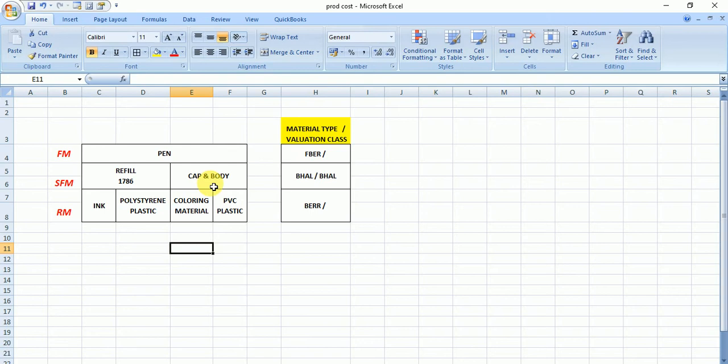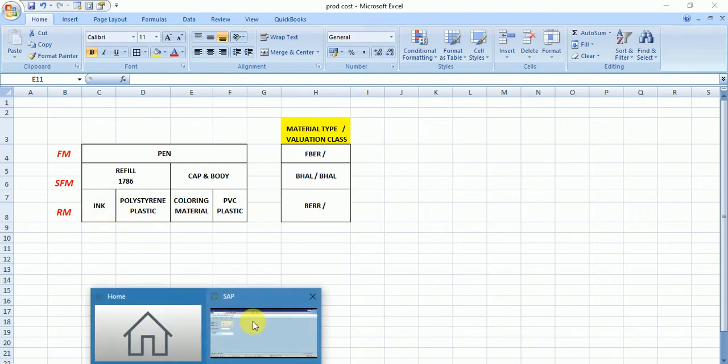So similarly, in the same way, I will create this material also. But I will not show this, and we will go on with the raw material creation, where I have already created the material type, but I need to create a new valuation class for this, so I've left it blank in this area. So we'll create the material ink with the material type as BERR, which I have configured after copying from the standard one, that is ROH, and I have updated the material type, and the valuation class is also BERR, but I'm not going to use that valuation class here. I will create a new one and assign it to this material. So I'll show you how I'm going to do that.